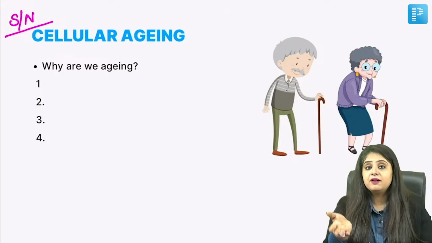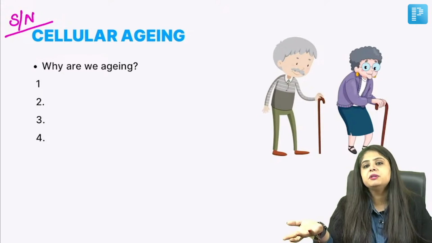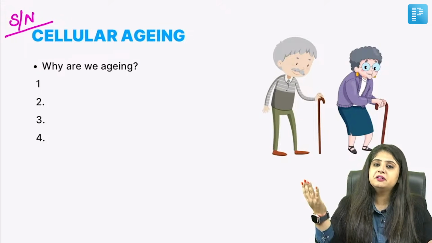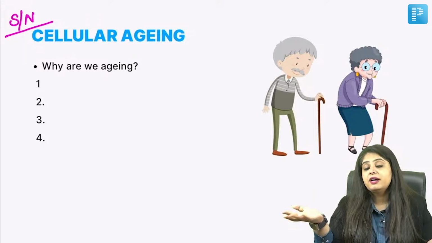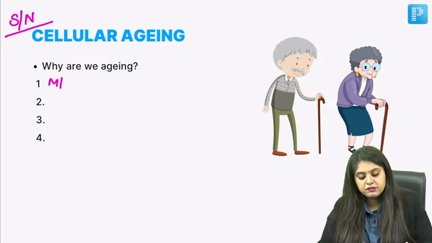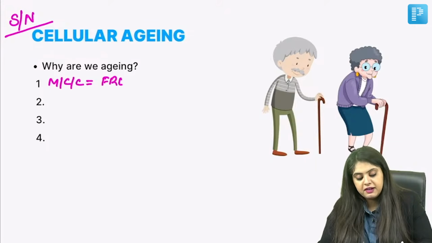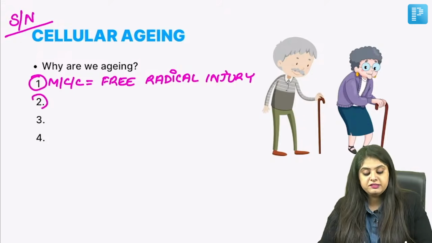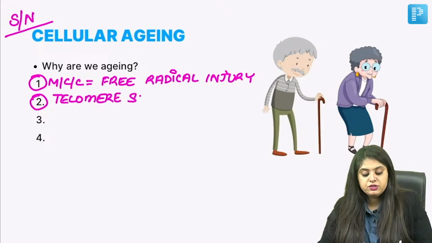But medicos ke alawa, why is everyone, someone asks you, why are we becoming old? Why couldn't we be like those babas who live in the Himalayas and they live for 120 years and they don't get old only? So now why are we normal human beings becoming old? Number one, the most common cause as to why we are aging is thanks to the environment, and that is free radical injury. The free radical injury is the most common cause. पढ़ेंगे थोड़ी देर में. Second most common cause, this is where I want to start with, that is telomere shortening. We are becoming old because of a chromosome problem.